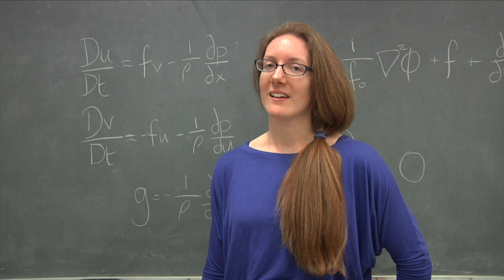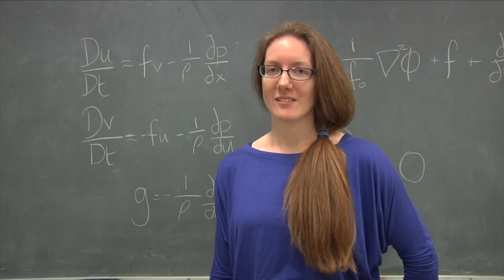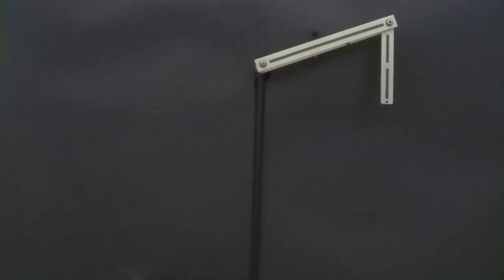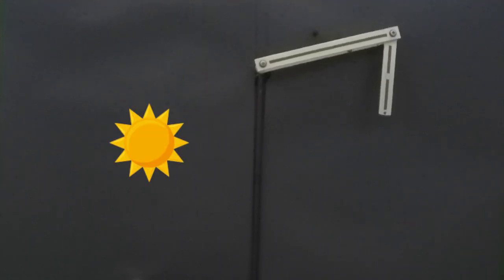To see this more clearly, let's do some controlled experiments. Let's label a swing where the shorter pendulum flips as a rainy day and a swing where it doesn't flip as a sunny day.